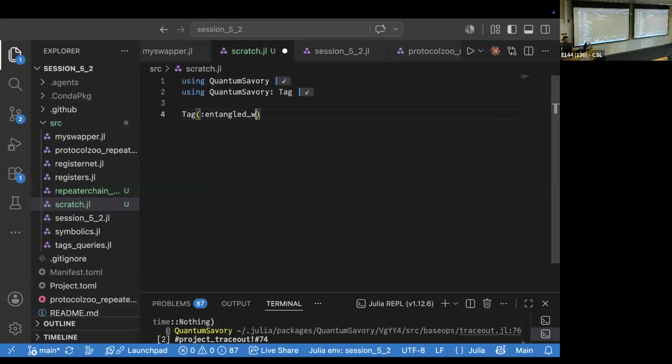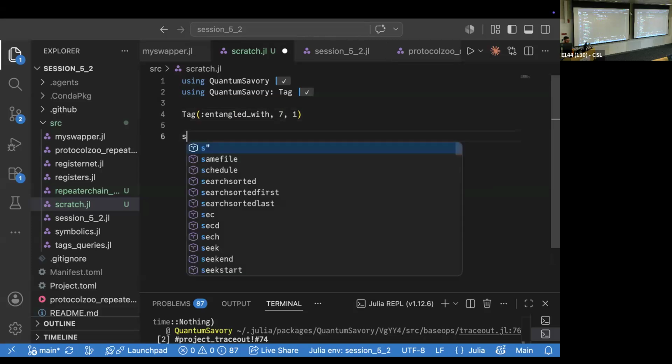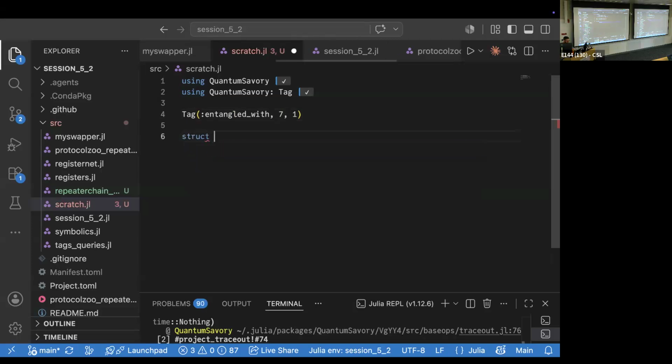So usually you do it through either symbols or types. So instead of using a symbol, say I have the symbol, and then I say I'm entangled with node 7, slot 1. This is a way of publishing some information. Alternatively, I could define a struct, EntangledWith, and I put two fields, node and slot, both integers.